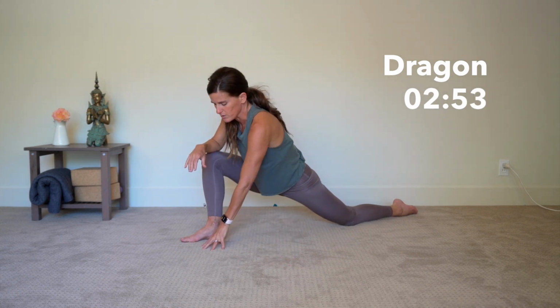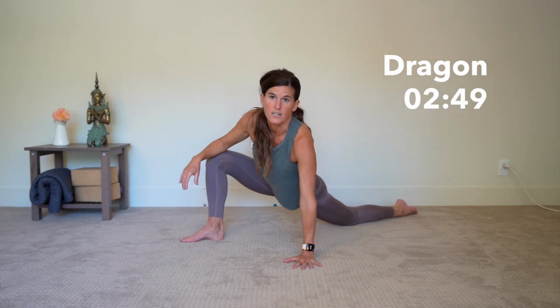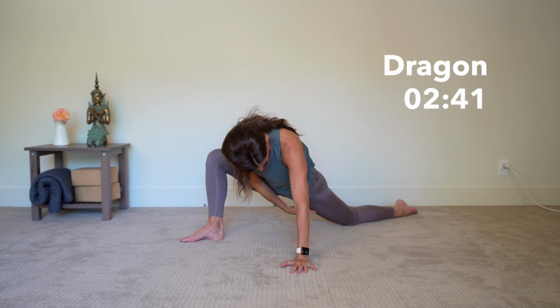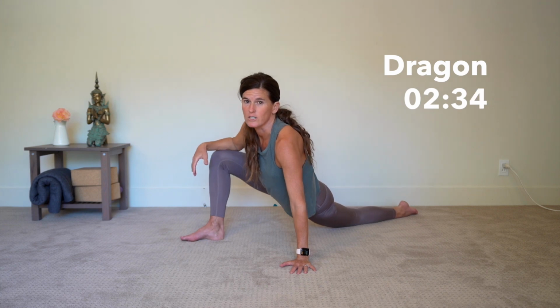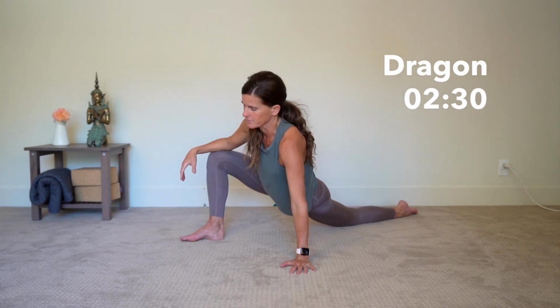And one tip is to maybe experiment with letting this hand be way out to the side. So maybe if you're on a yoga mat, it might come off the yoga mat and see how that feels. The target area of dragon pose is this front of the thigh and over the front of the hip. So whatever you're doing, making sure that you're getting some kind of stretch there in the front of the thigh and the front of the hip on your left side.